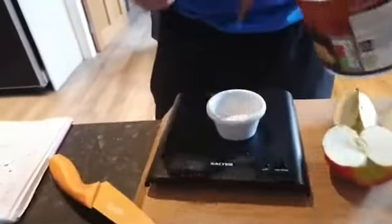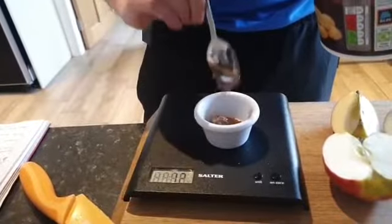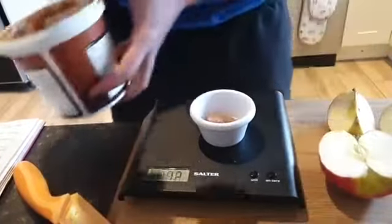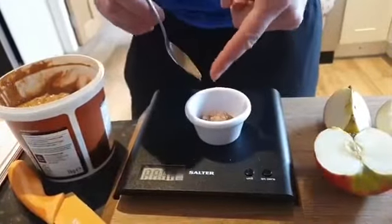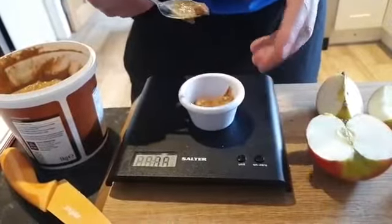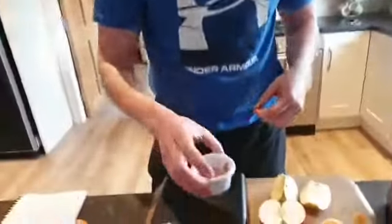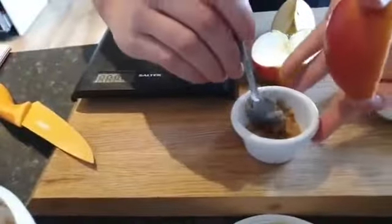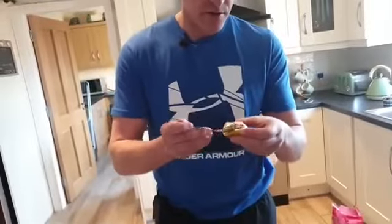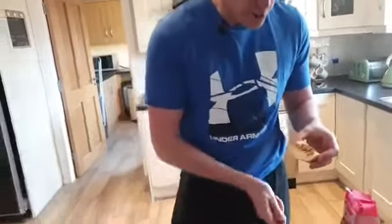So I'm just going to show you what 15 grams looks like. That little teaspoon there is already 12. Let's try and get, I don't want to overshoot it by too much. I've already gone over that now. So 15. Right. Now, okay. That little bit, what you're going to do with that, you take out your spoon and use that across your 4 slices of apple. Just spread it across the top of it. A little bit better than this. Take your time, get a knife, it'll probably be better. And spread that over your 4 pieces of apple.